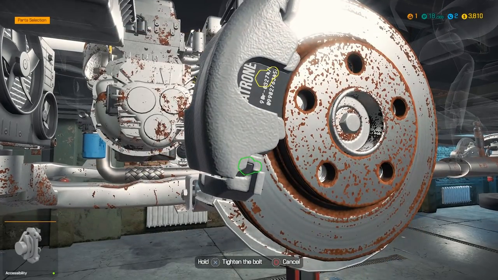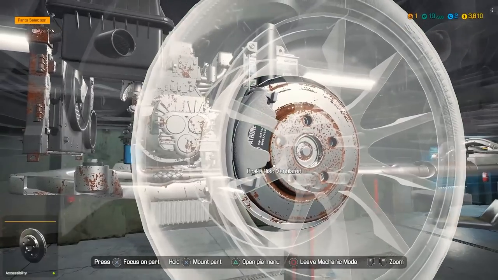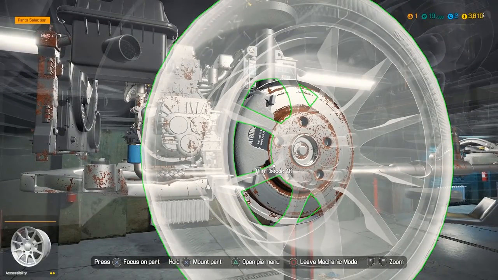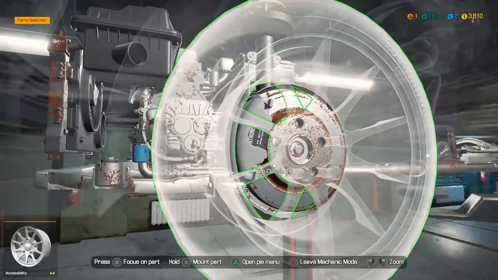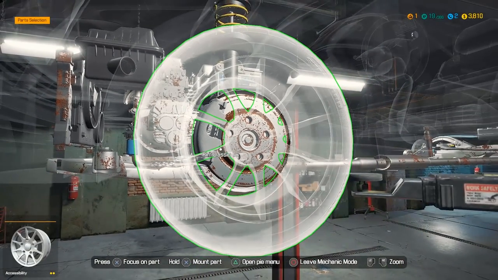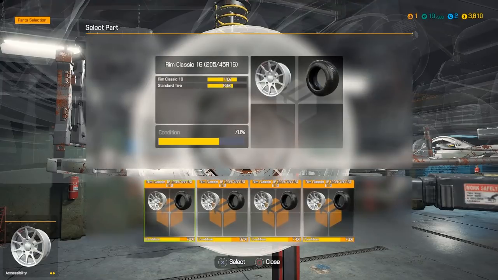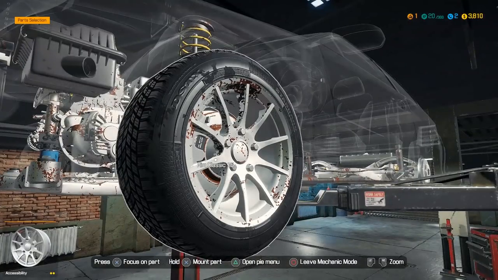Yes, I'm pretty sure I'd like to do that. It's good. Zooming in and zooming out is your triggers. Now you can zoom in and you can zoom out with your triggers. I have an itchy trigger finger. X selects, and then X will screw in all your bolts and unfasten anything and everything you could possibly think of.